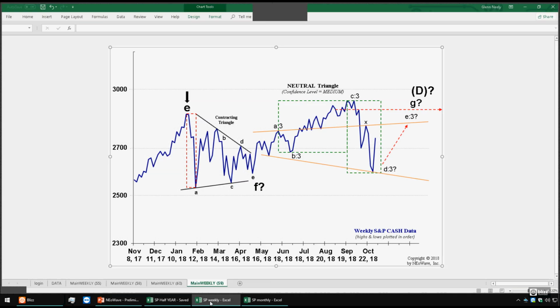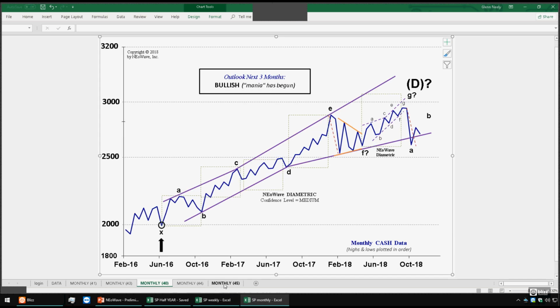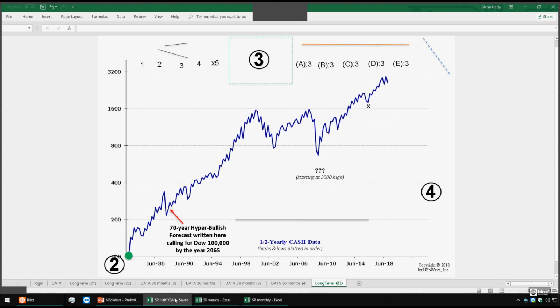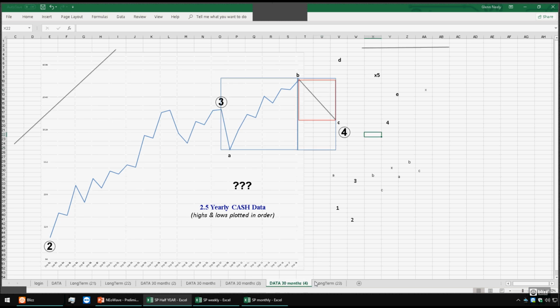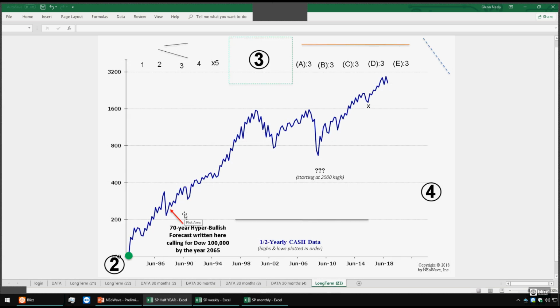I'm going to begin with a short-term chart here, just to... I don't want to start with that one. I'm going to have a chart complicated enough. Okay, there you go. Here's a long-term chart. I'm trying to find the best example here. Okay, this looks like a good one. So here's a long-term chart of the S&P.